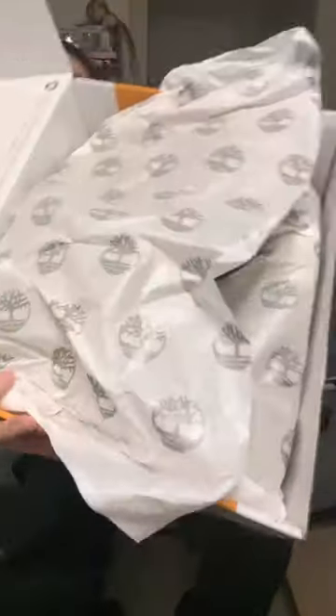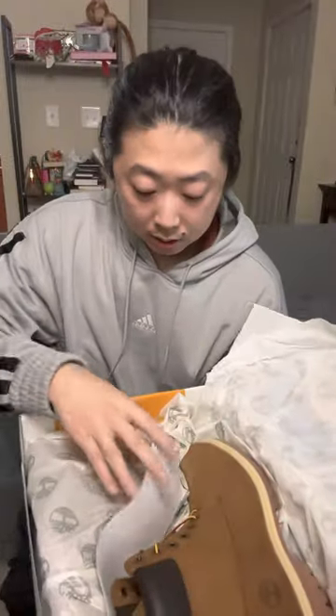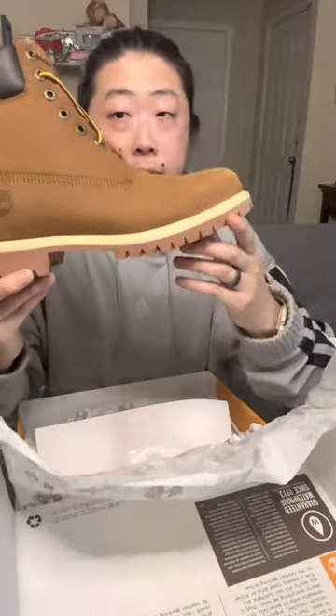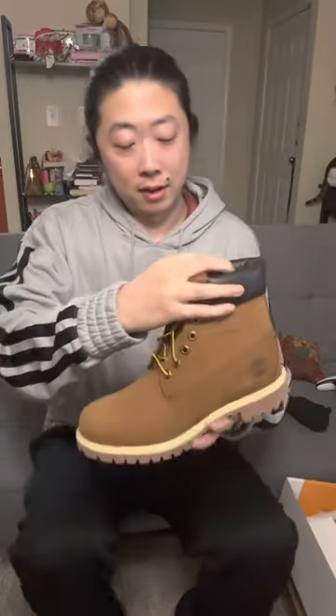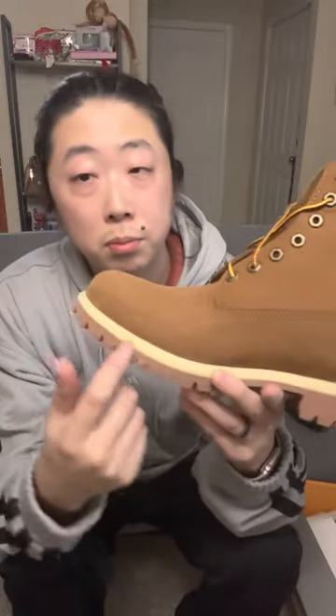You get the paper that it comes in, the classic Timberland look. It's very crisp. You can see right away it comes packaged in the paper. Here they are — the construction Timberland boot. Double sole. You gotta have the double sole. It's definitely something I learned over the years — to get double sole. It's just like two soles there.